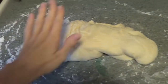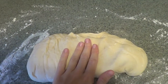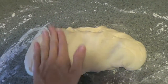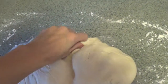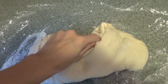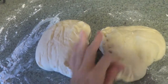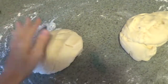Our bread has risen for about one hour — this is what you're gonna have now. If you want to do the swirl method, it depends on how many colors you want. I'm just gonna do two different colors. So take your bread and just rip it in half — one piece to one side, one to the other.